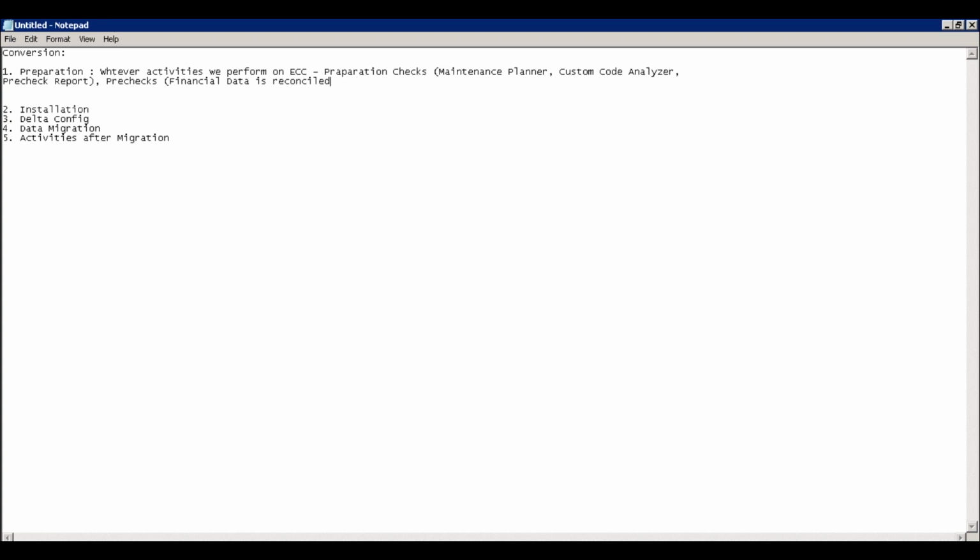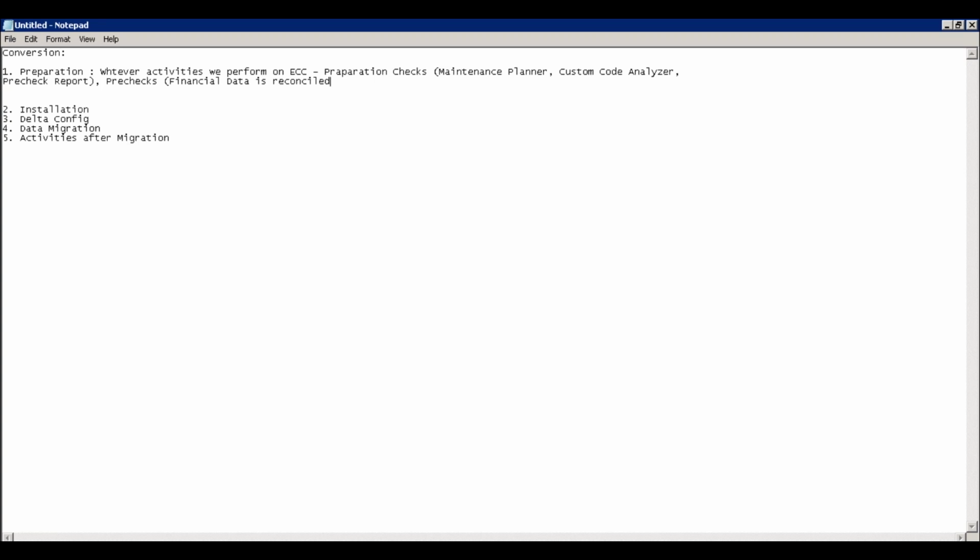Same thing, before you plan to go for SAP S4HANA, before you ask your technical consultant to upgrade to the SAP S4HANA system, you need to make sure that everything from the financial point of view, from the integration between SD, MM, everything is reconciled, because you don't want to take the garbage, whatever is available in ECC, to SAP S4. So this is the right time to make sure that whatever reconciliation issues were happening in ECC, you solve them, and then only proceed to SAP S4.